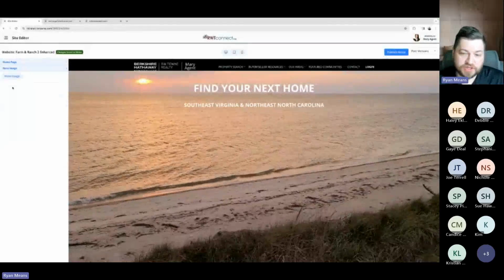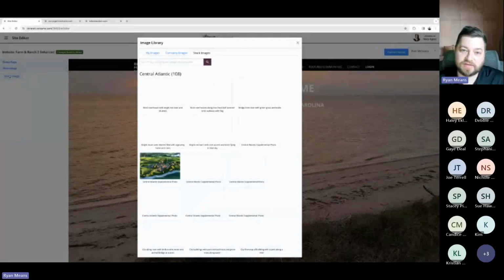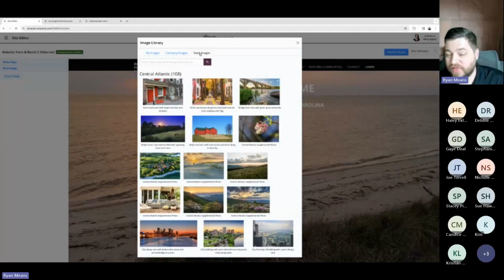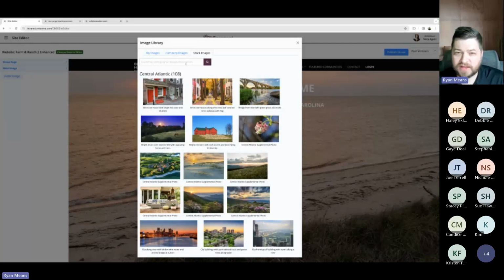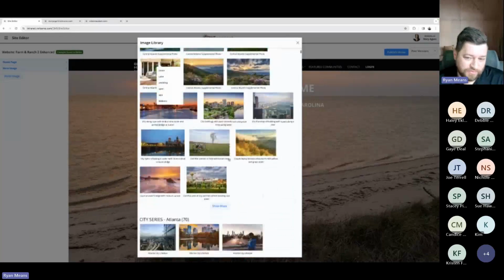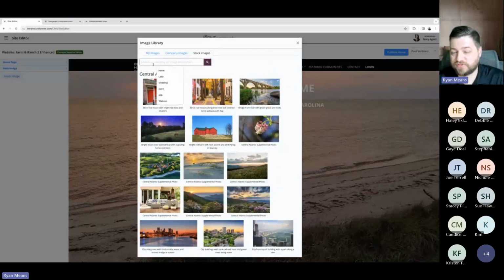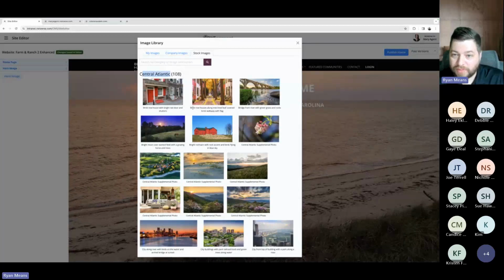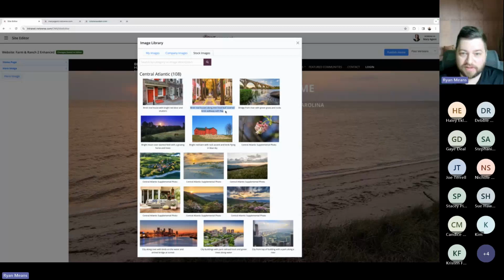The hero image section is pretty obvious. We're going to have a hero image button that I'm able to then select from an image library. Now, we have a stock image library with thousands of photos in it. I believe it was 20,000 photos the last time I was told. It's a very, very large number of photos. I don't want to scroll through this to find what I'm looking for. Luckily, we recently added this search feature. So now I can search by the category name or by any of the text that my team has used to label each of these images.